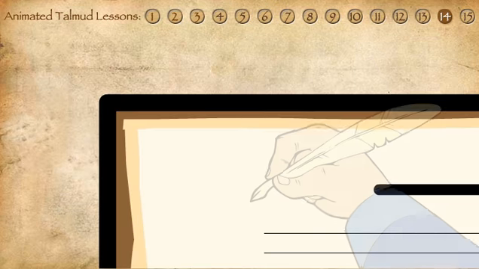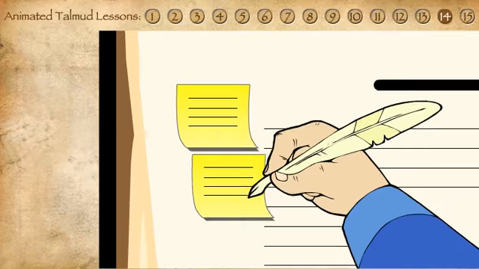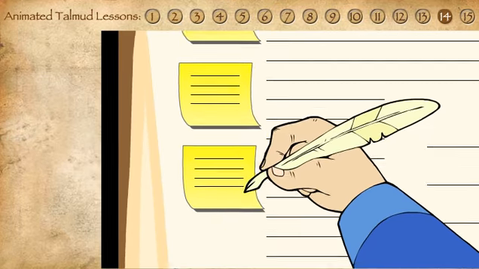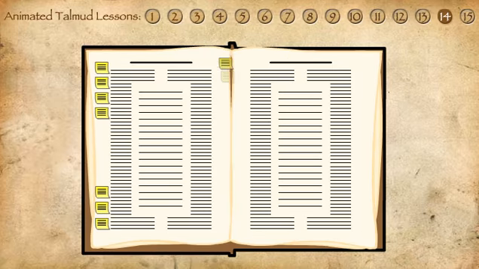When the sages studied the Talmud, they used to write little notes on the side of the pages to help them remember important things. Later on, printers of the Talmud put many of these notes onto the pages they printed.